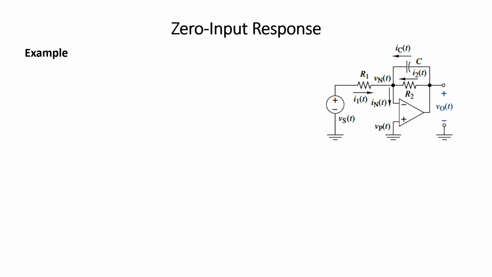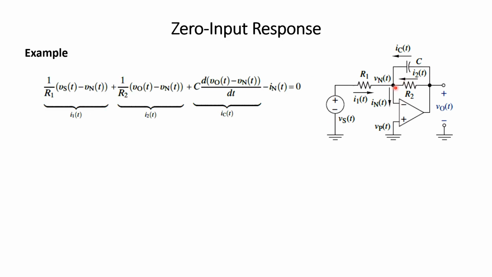Now this is another circuit. We see the zero input response. Apparently, it may look like a complicated circuit, but it is not. You know the dynamics of the circuit and you are able to write node equations. And we try to write the node equation. First of all, we assume some directions of the currents. This is I1, this is IN, flowing towards the inverting input, and later we will say that IN is 0 as we are using the ideal operational amplifier model.